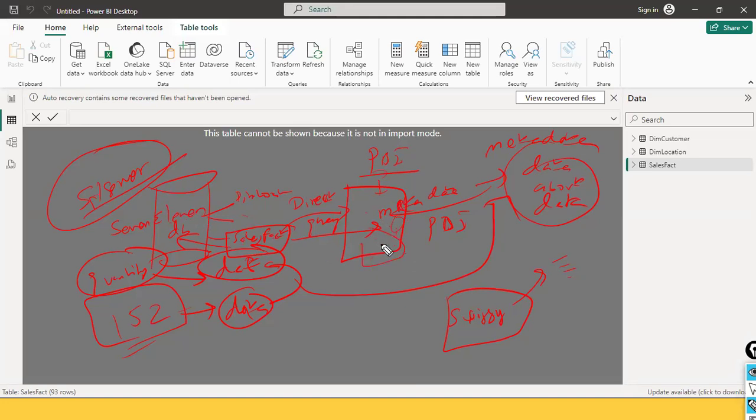If you store all the money here, there could be chances you might lose it, or someone may steal it. Think of it that way. Direct query works like that. On a need basis, it sends a query to the SQL Server database table, queries the data from there, and then the output of the table is sent back to your Power BI desktop.